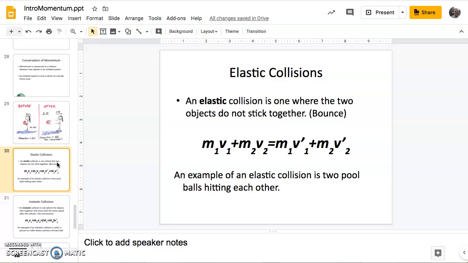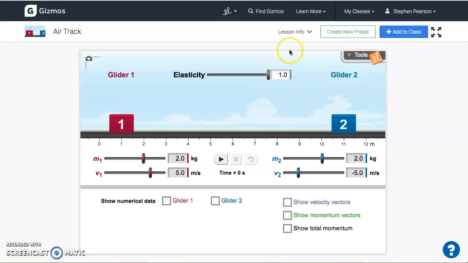But really, these two equations are just expansions of the same momentum equation for different objects. We have the mass and the velocity of object number 1 plus the mass and the velocity of object number 2. You see a little prime here, and that's just notating that this is the velocity after the collision, and this is the velocity after the collision of the second object. Okay, so if I consider the momentum of these two objects before and these two objects after, they will be equal. And that's what we should have seen here.